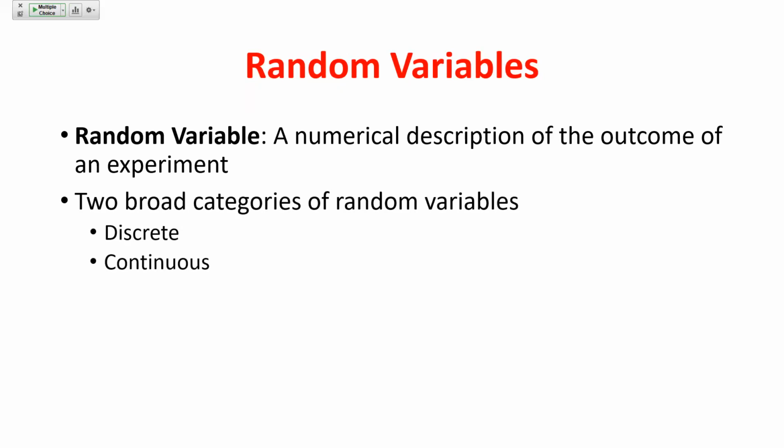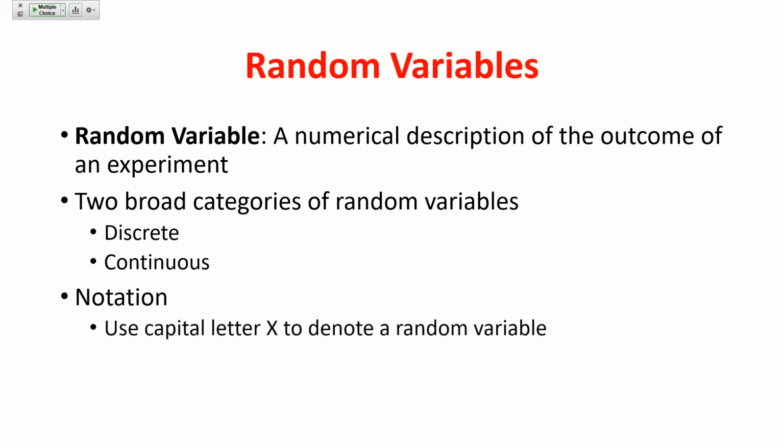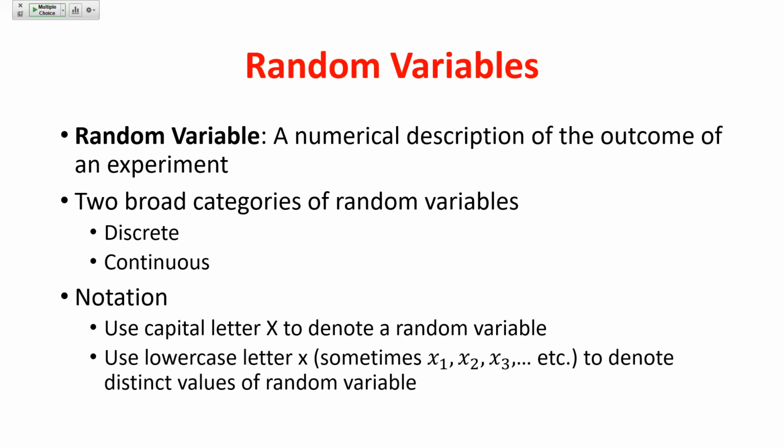So we've got discrete and continuous. I said we're just going to focus on discrete before the exam. The way that we'll notate these random variables is we'll write them as a large capital X. Maybe it's the number of people in the household. We'll represent it with this large X. And then all the different outcomes we see, x1, x2, x3, are going to be the different values that variable could take on. If I ask someone the number of people in their household, I don't know the answer, but I know the very first outcome might be 0, the next might be 1, the next 2, 3, 4, 5, up to whatever the largest household size is.